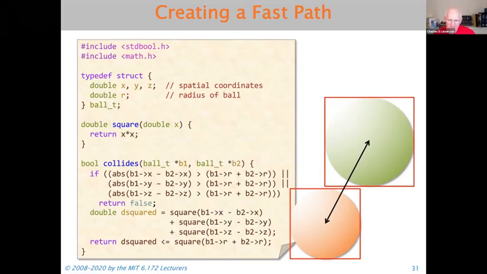Now, it turns out for this example, probably not worth it. But graphics applications use this bounding box fast paths technique all the time, and there are a lot of other cases where doing a bounding box is a good strategy.